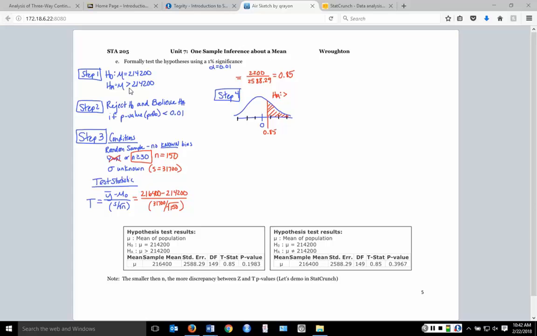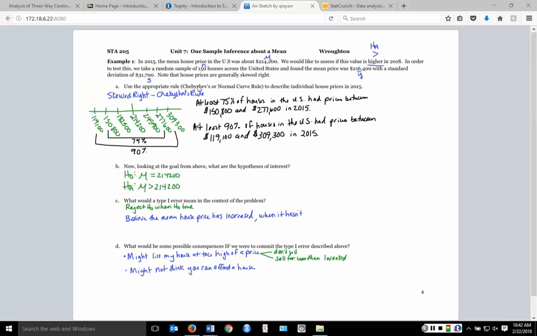So at this point is when we will go to our table to calculate our p-value. Remember, now I have a t, not a z. So I'm going to actually be using StatCrunch to get my results there. For this one, we're going to be using the summary information option. What the summary information means is that we're going to have the numbers that summarize it.